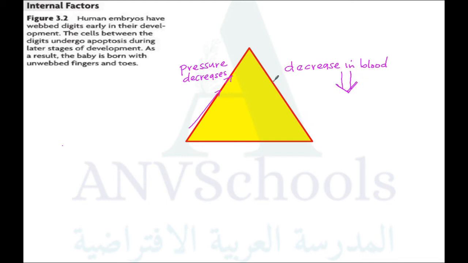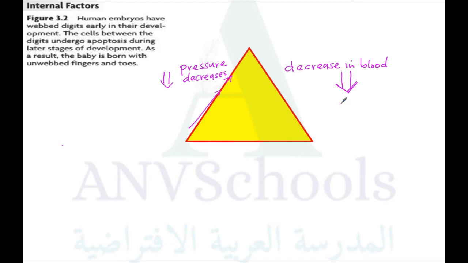As you move high, the pressure decreases, the red blood cells also decrease. The decrease in blood oxygen level would cause your body to produce more erythropoietin. So because of this decrease, more erythropoietin will be released. That factor would increase the number of red blood cells and raise your blood oxygen level.